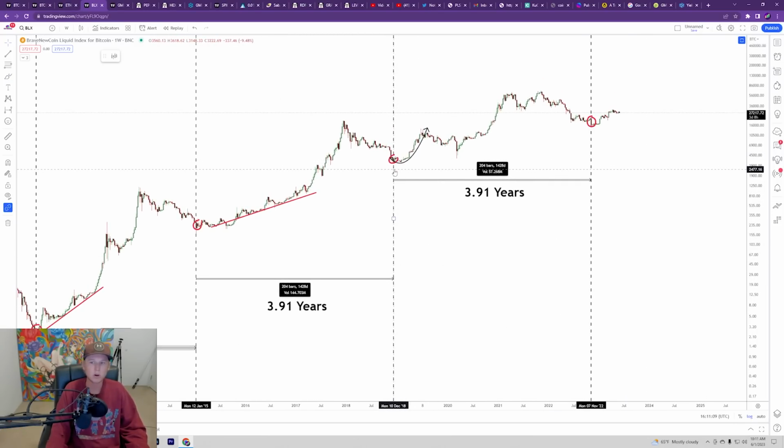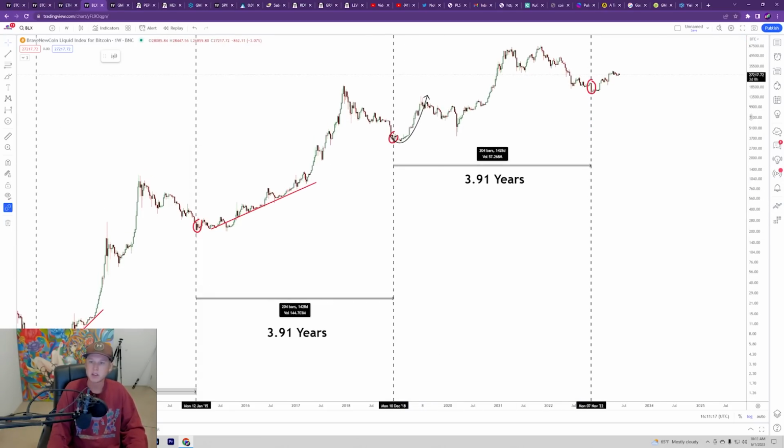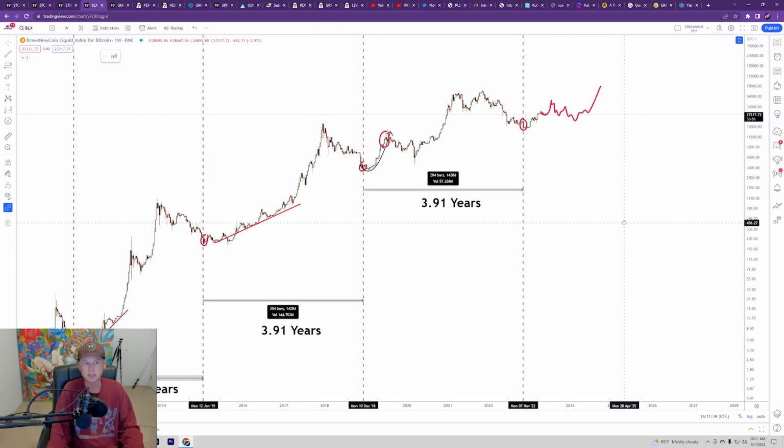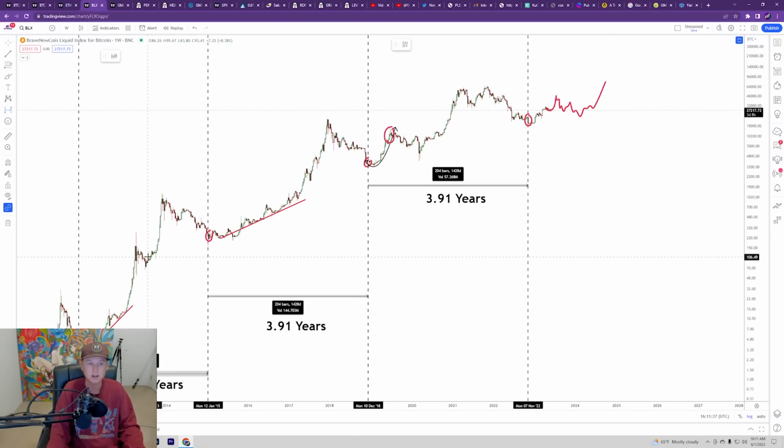And that's why I believe that we're either inside of a 2019 type of echo fractal, or we're in some type of a variance between the two. And so for me, I think that as long as we're holding above 25K, this is going to create a 2019 type of move, with us ultimately completing this blow off top right here. I believe that would be this move, and then we'd probably start a multi-month consolidation like this, right? That's kind of what I'm leaning to, because the thing of the matter that we need to really be focusing in on is how much time it's taken for us to actually make an all-time high, top at the all-time high, go through an entire bear market, and then break that all-time high again.